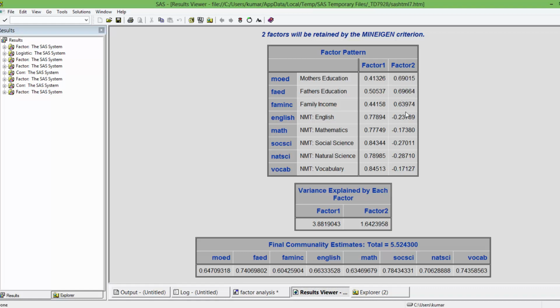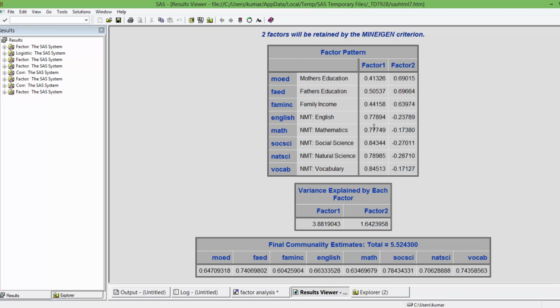And then family income, 0.6 against 0.4 for factor 1. So the coefficient for factor 2 is higher. And no other cases, right? In no other cases do you have factor 2 having a higher coefficient. So only the first three variables are the ones where the coefficient for factor 2 is higher than the coefficient for factor 1. Hence, the first three variables, mother education, father education and family income, can be clubbed together. Okay, so that comes under factor 2.